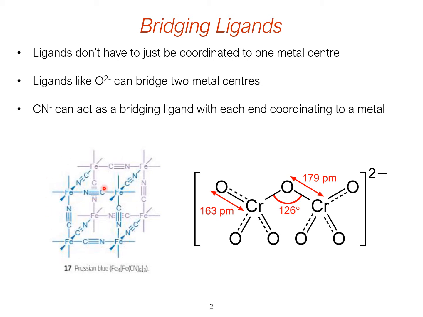And an example I've got here, taken from the textbook, is of Prussian blue, which is used as a pigment. It's quite a nice blue colour. But this happens when you take an iron cyano complex and add an excess of iron 3+ ions. They form this big network where the carbon and the nitrogen of the cyano can coordinate to neighbouring metal centres. So that's the real important thing that we need to know before we get into MOFs, is that ligands don't have to be just stuck to one metal. They can bridge across, and that's really where MOFs come from.